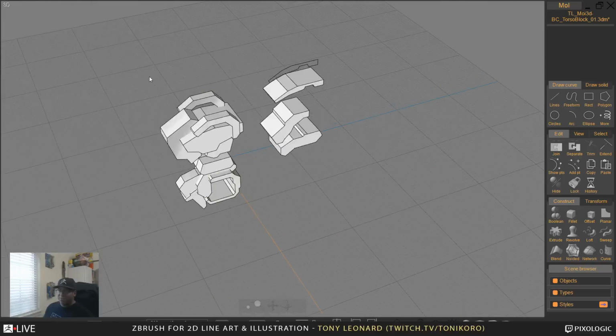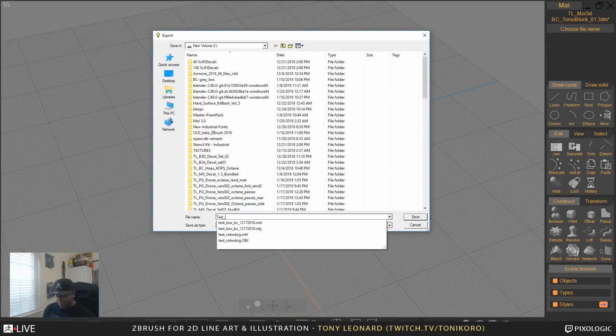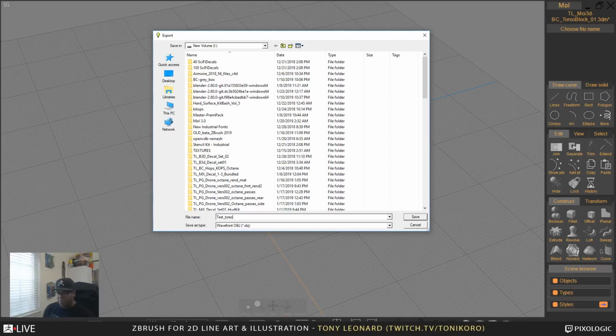So say for example, I'll select this one and then do a file export. And then when you export, let's see, I'll just name this really quick.